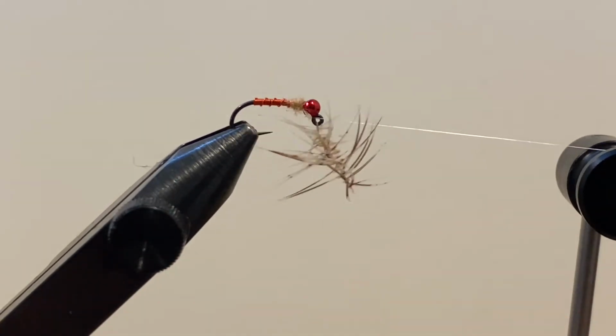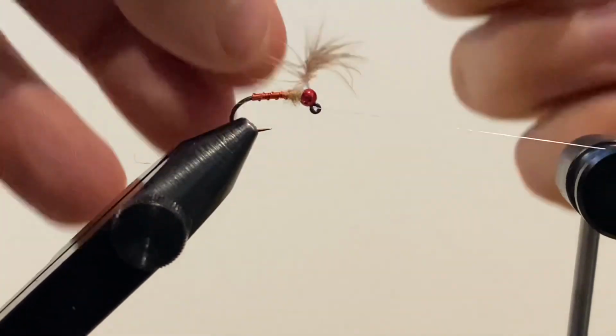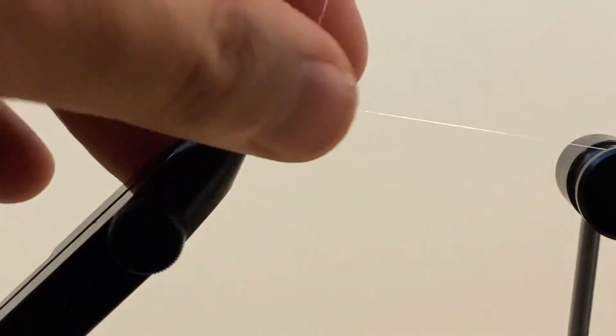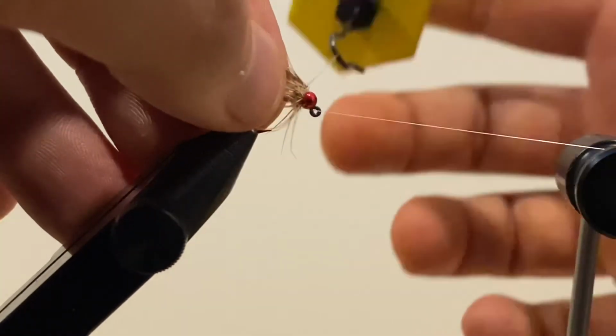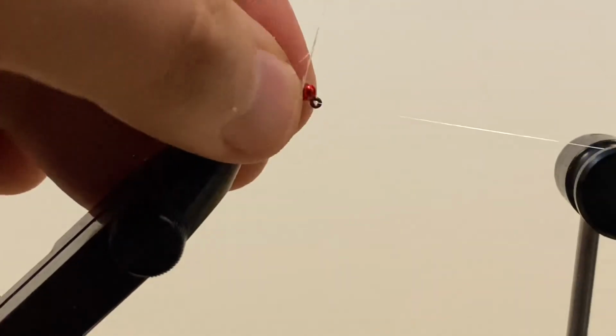Now that that's spun up nice and tight, preen the feathers or the barbs back towards the back. And go ahead and wrap this in between the dubbing ball and the bead. And just preen those feather pieces back just a little bit so that it doesn't get trapped.